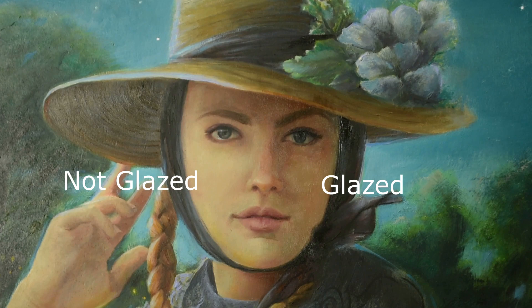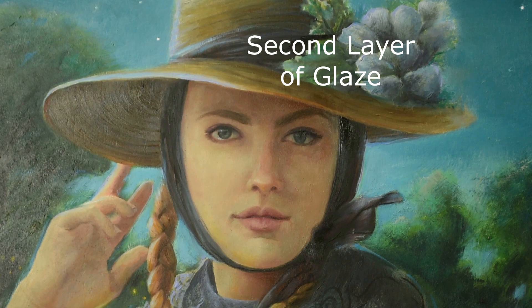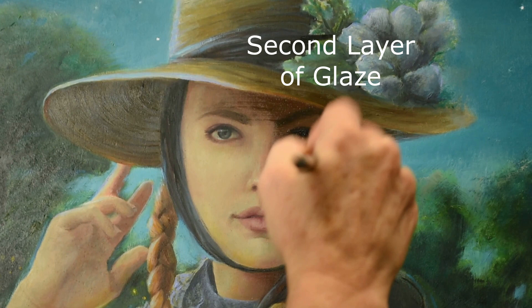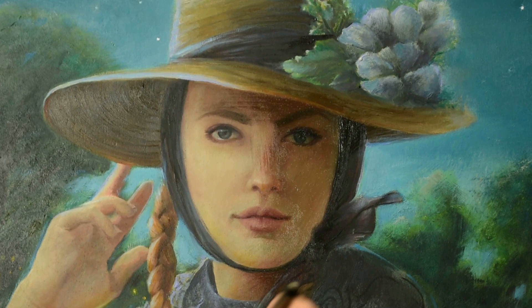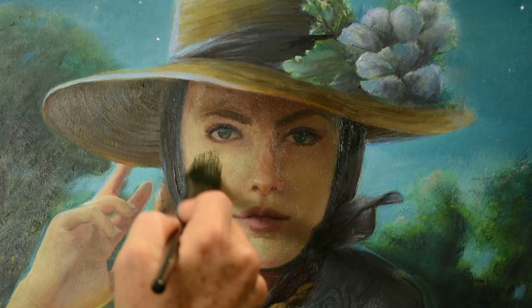The glazed side was really improving the look. I needed her to look like she was in the night, just a little grittier — it was too saccharine, too sweet looking. I wanted this to be edgy. When I started painting Clementine, I wanted her to feel almost ghostly, like a ghost from the past — is she here, is she not? I just wanted it to have that ghostly tintype photography style look.